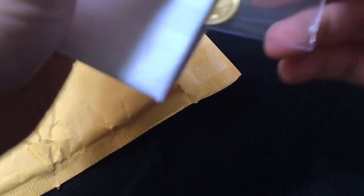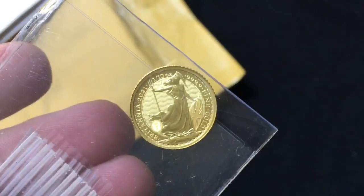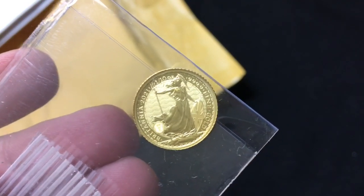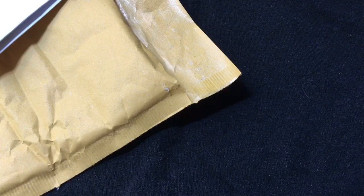And here is the beautiful 2021 Britannia. Look at that right there. Look how beautiful that is. Not only is it an amazing looking coin, but it has enhanced levels of security. I'll explain. Once I take this out of the little plastic flip, I will be putting it in a little airtight capsule here on the other side before we take it out.